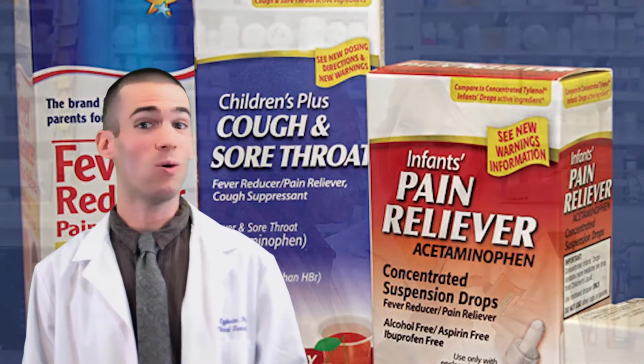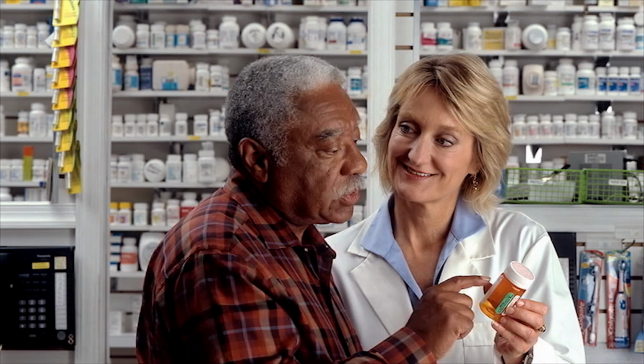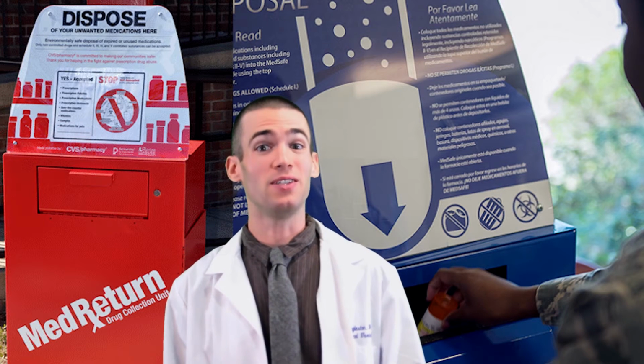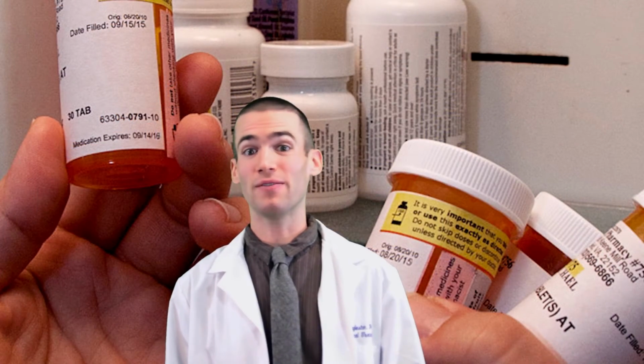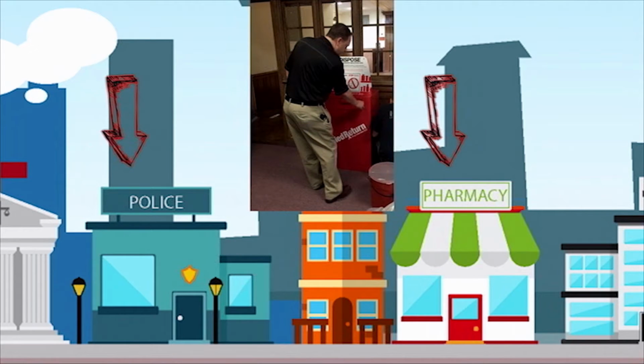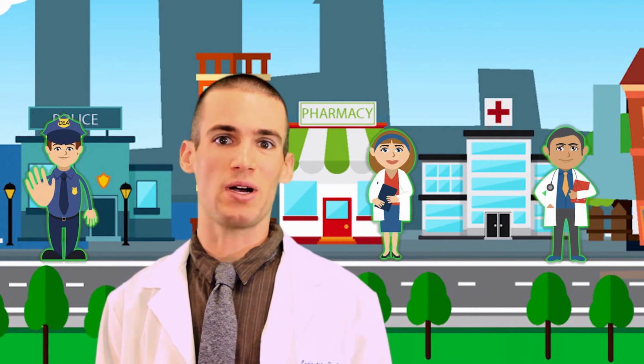Whether it is an OTC or a prescription medication, it is very important that you and your family know how to dispose of it in a safe way. The very best way is to take it back. Take back means you take unwanted, expired, or leftover medications to a safe location in your community for disposal. Maybe you or someone in your family knows where this is. Medicine drop boxes are often located at police departments or pharmacies for families to safely dispose of expired or unwanted medications. If not, you or your family can contact the local police department, pharmacy, or health department for some more information on these drop boxes.